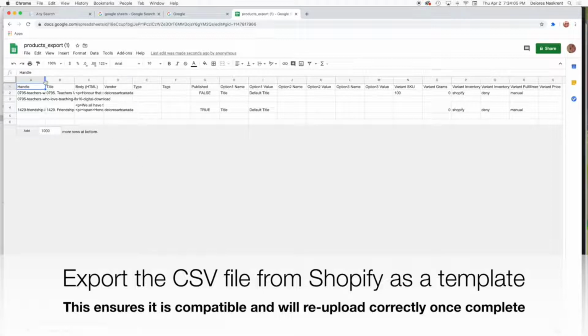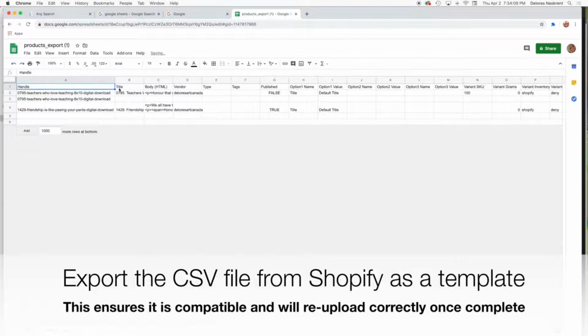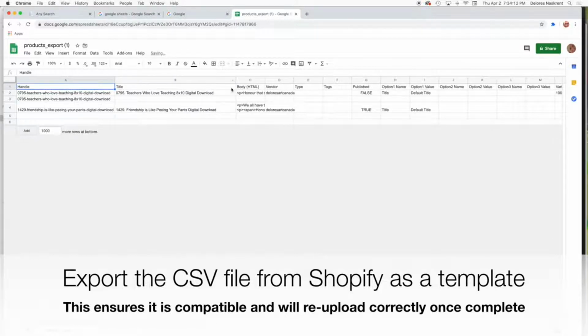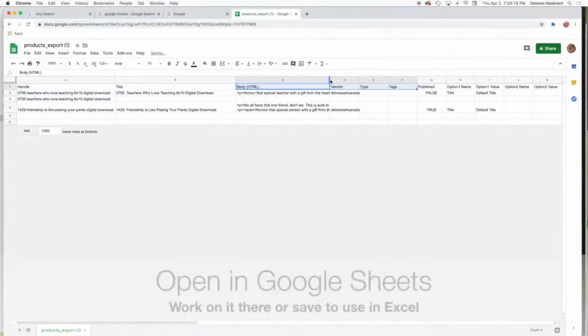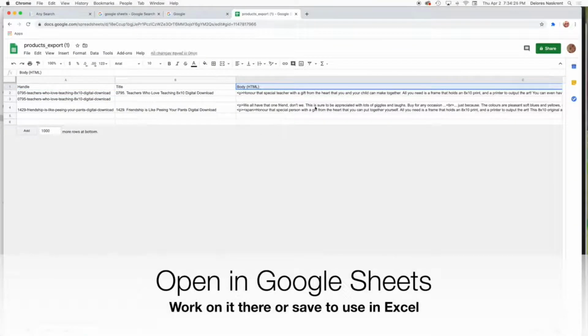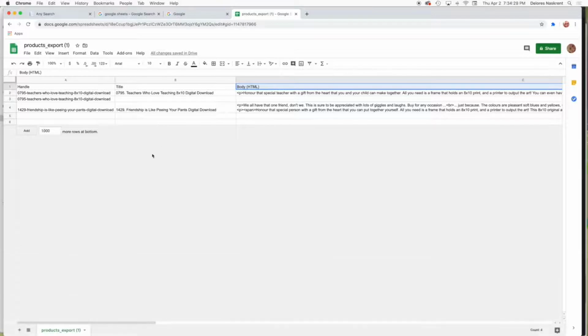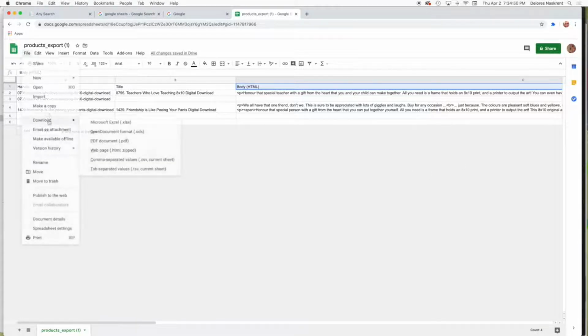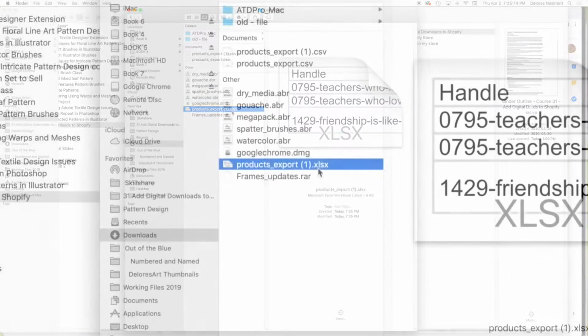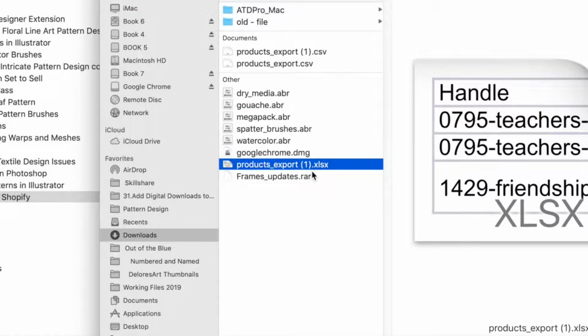Everything that's important that needs to be on the sheet is listed here. If you've ever used spreadsheet programs, you know that you can make adjustments to the columns if you need to see them a little bit better. You can work right here and just use the browser version. Personally, I like exporting it into an Excel file because I find that I have a lot more control. It's just a little bit easier to work with. So I'm just going to hit download here, and let's go back to that downloads folder. And you can see here it has the .xlsx extension, which means that this is now an Excel file.